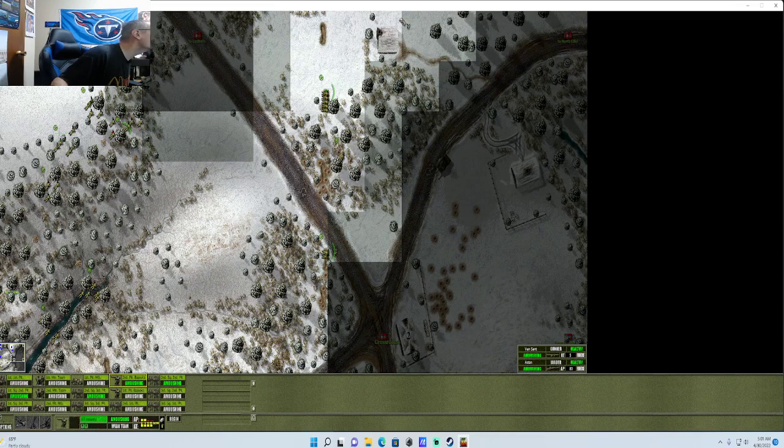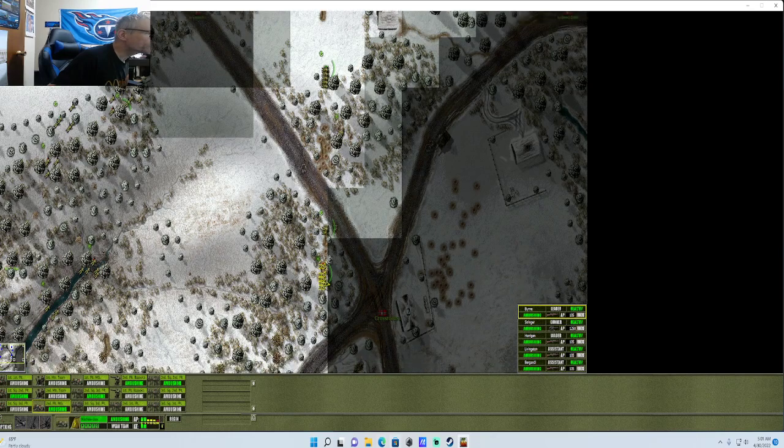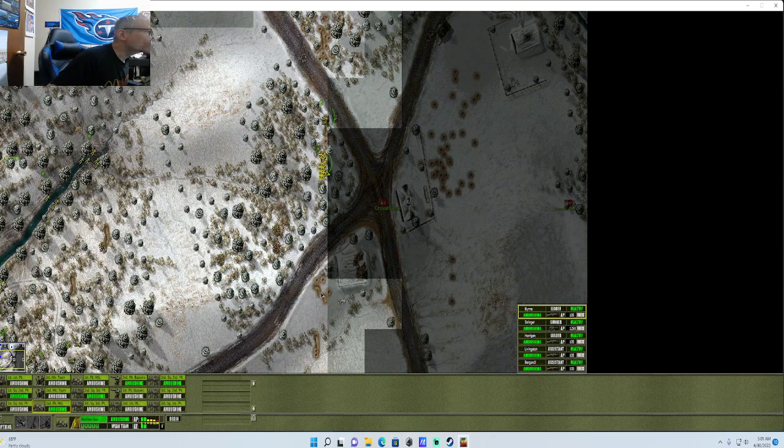We're going to need some help. Where's the second platoon machine gun? Where's it at? There they are. Alrighty, I got a bazooka there. Oh, good. We've got to put a bazooka here. Where's the first platoon bazooka?